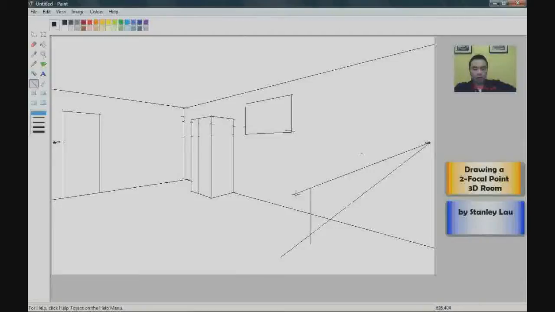Okay, so here's the back of the sofa. I'll draw a line down here. You'll notice that I'm drawing it perfectly straight. And then I'll draw a line here. And then I'll draw another line right here, perfectly straight.